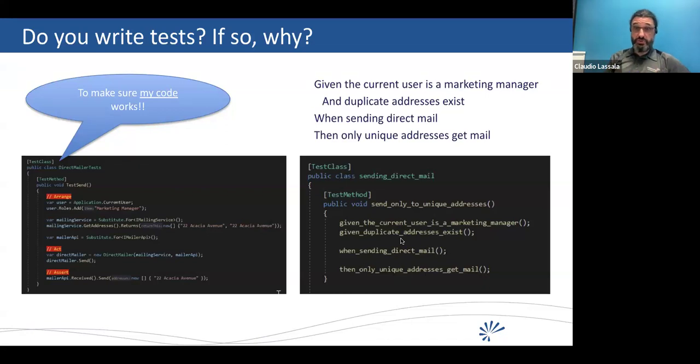Or even as a developer, if I haven't worked on that feature, I'll have to be asking questions like, oh, we have a mailing service. It has a get addresses method that returns an array. I don't want to be thinking like that first. I want to be thinking like the thing on the right. That's the thing in English, how we articulate the problem. Once I get my mind around that, then I can go deeper into the technical aspect of that feature.